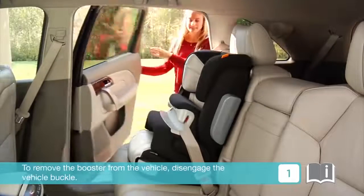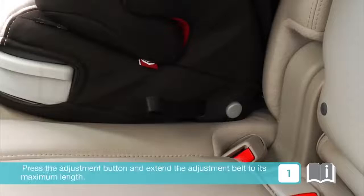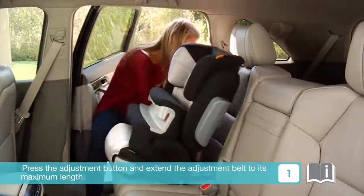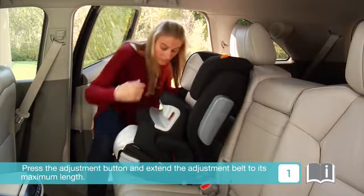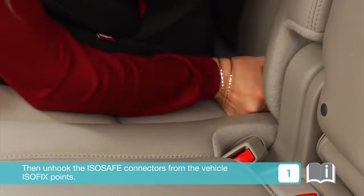To remove the booster from the vehicle, disengage the vehicle buckle, press the adjustment button, and extend the adjustment belt to its maximum length. Then unhook the ISOSAFE connectors from the vehicle's ISOFIX points.